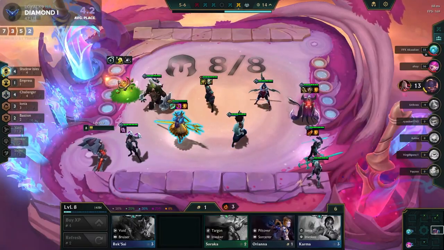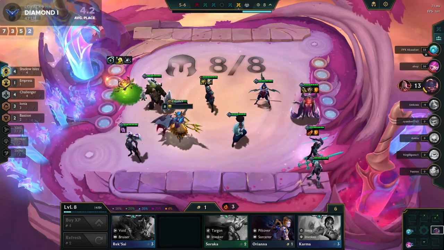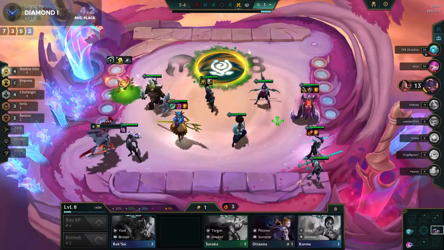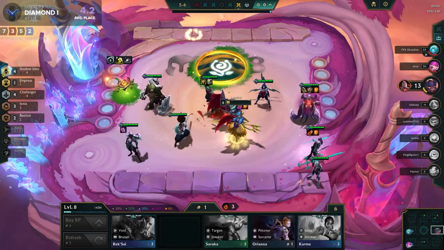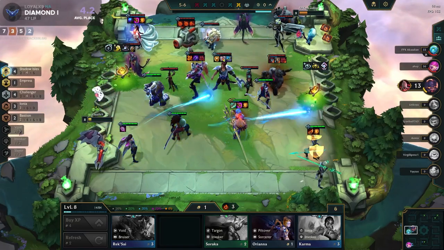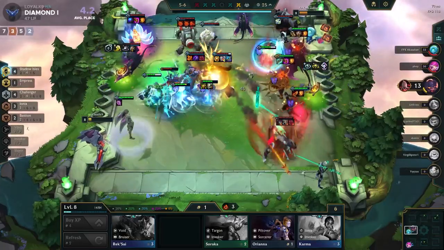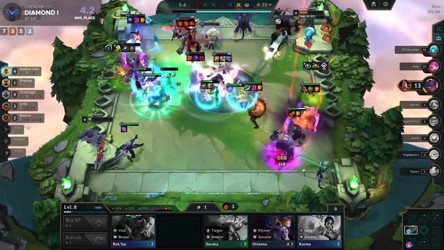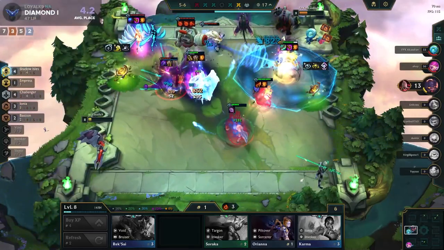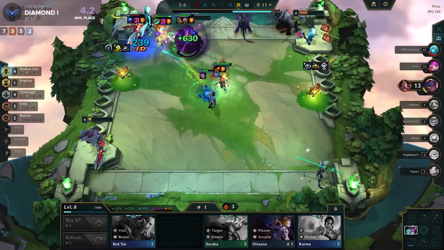As long as Gwen doesn't randomly die to BS, I'm okay. She has 3,000 plus the shield from Shadow Isle. I think I'm okay. I think. She's getting knocked up. There's a Shadow Isle thing. This guy's holding all the Sennas. Okay, good. Nice.